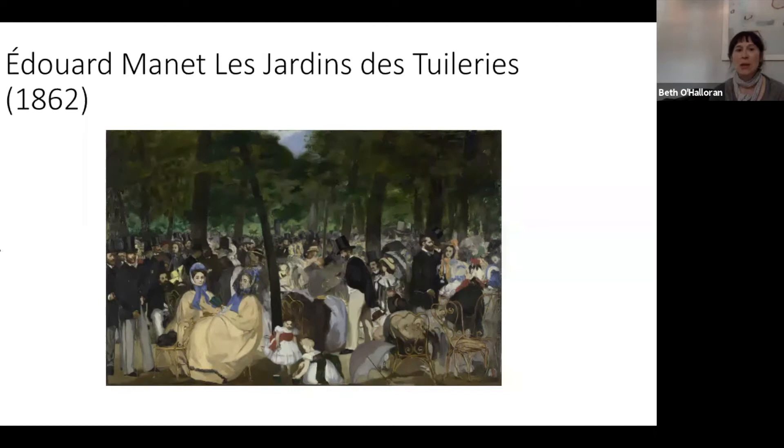Over here, this is his brother, who's put almost right in the middle of the painting. You can see how fond he was of his brother. But then over here, where you hardly even notice him, is Baudelaire. One of the things that historians say, the reason that Baudelaire is painted so sort of sketchily, is that the sketchy sort of loose brushwork summed up the way Baudelaire and Manet were thinking about modernism.